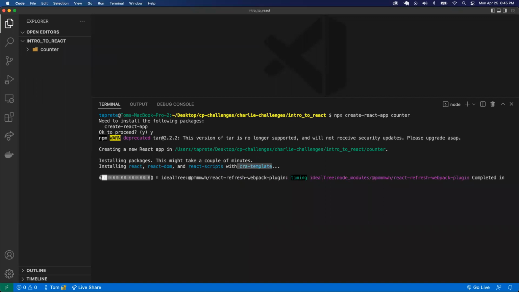Does anybody have questions so far? Why do we not have to use a virtual environment with JavaScript or React and we do with Python? Because each individual package is installed in the node modules directory. It's just how Python works. In Python, you always have to use a virtual environment, because when you usually do pip install, it installs globally. Here, everything is contained to the directory of the application.